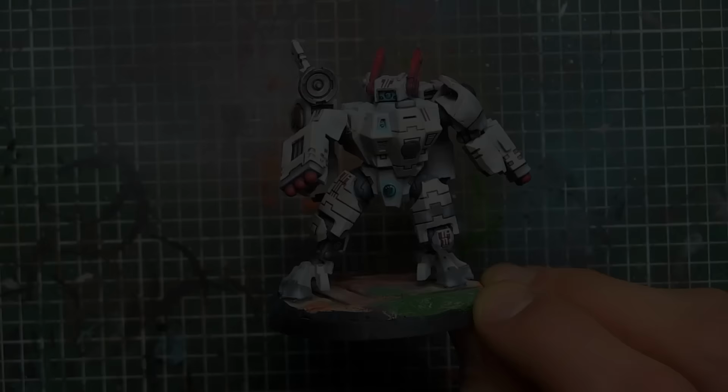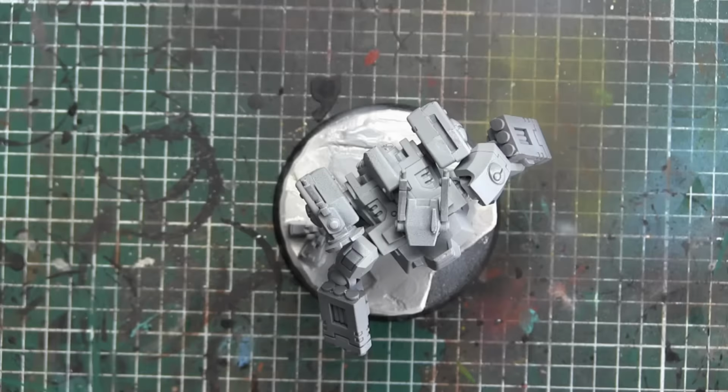Before we start, here's a list of all the paints that I used across painting this crisis suit.